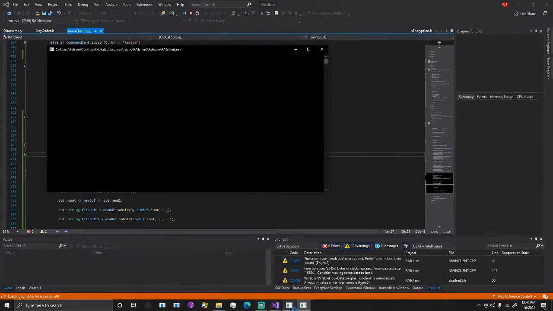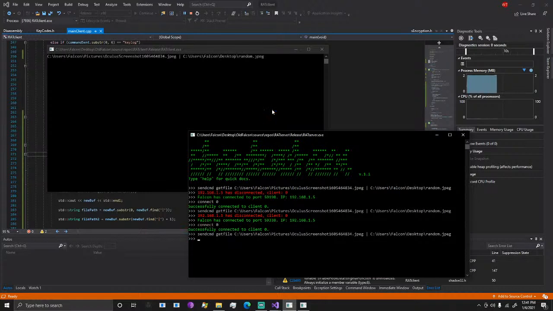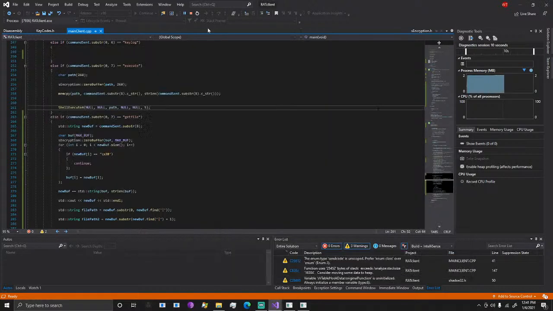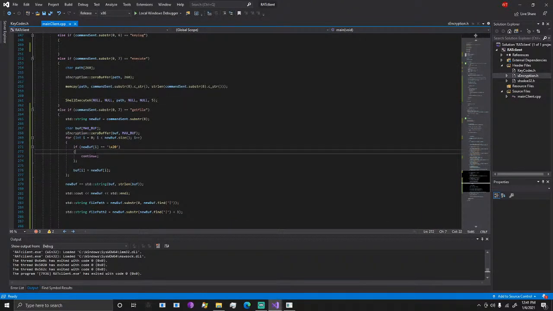Yeah. Nope, still doesn't work. Not quite sure why, but it seems like this continue statement didn't work. Once again, not sure why.